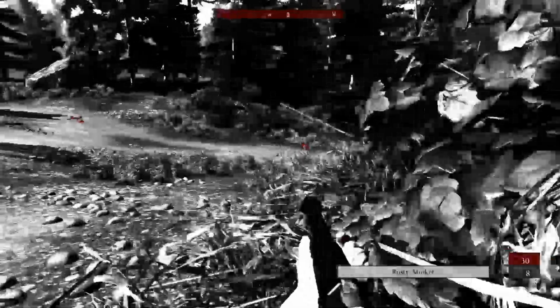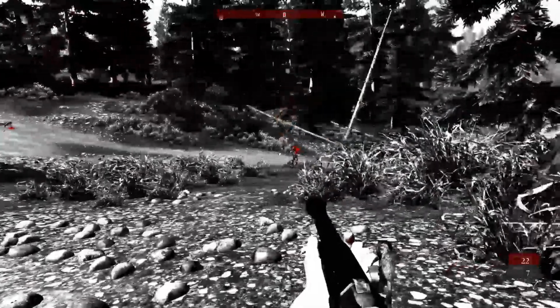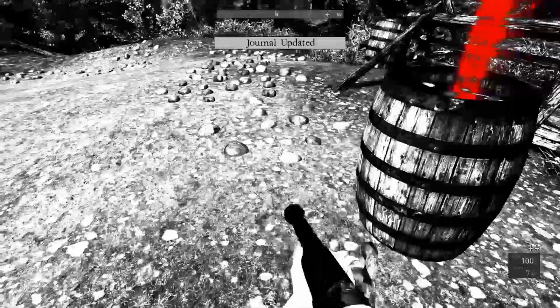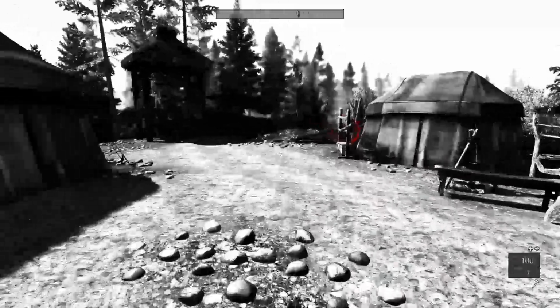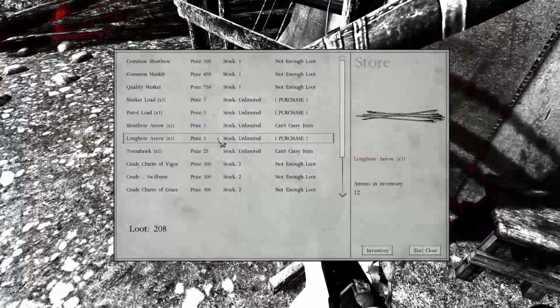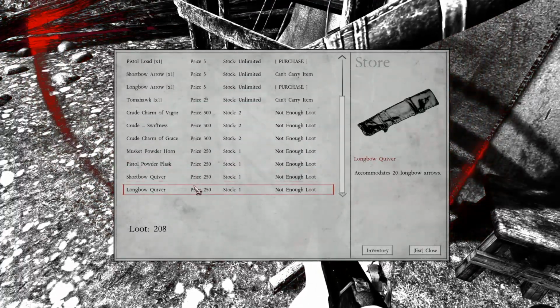Okay, fuck it. Bring out the musket. God damn it, I did not hit that. Oh, God! Okay, and there's that guy. So yes, each time I fall in battle, I've got to go re-get my loot, and as you can see, get my health back, get all that back. The store is still here, too. You're still trading in loot for new items.